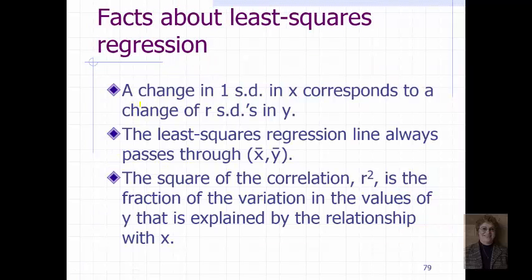Again, as I said before, the change in one standard deviation in x corresponds to r standard deviations in y. The line always goes through the mean of x, mean of y, and we've talked about when we talk about r squared, that tells us what part of the variation in y is explained by the relationship with x.